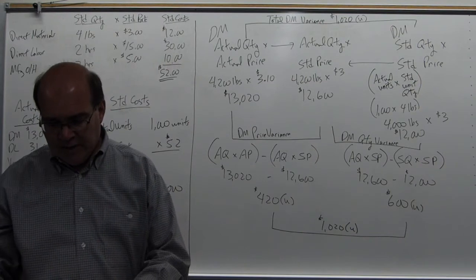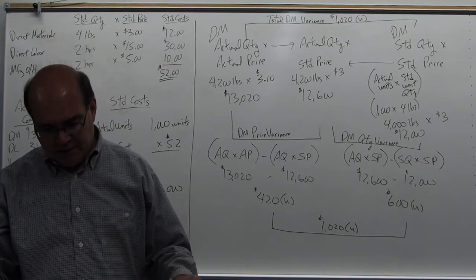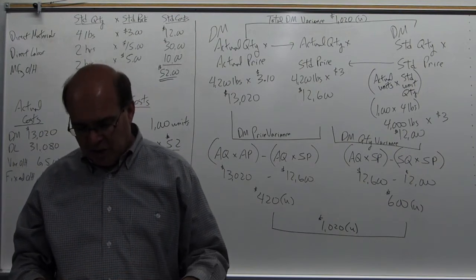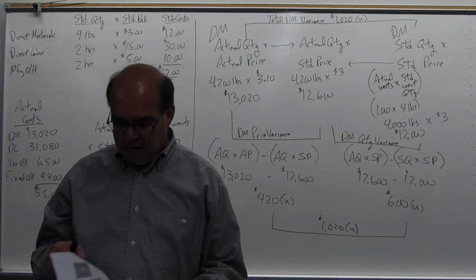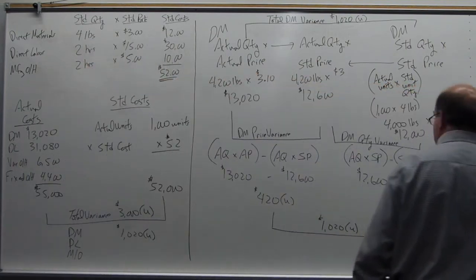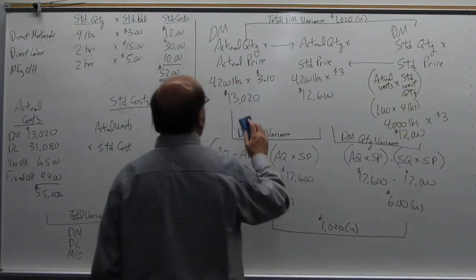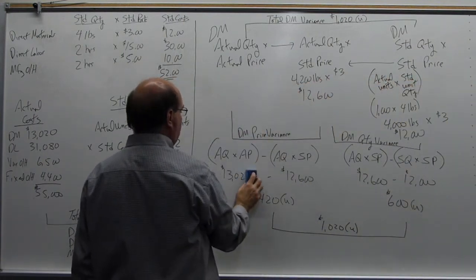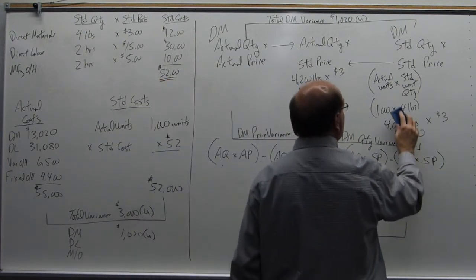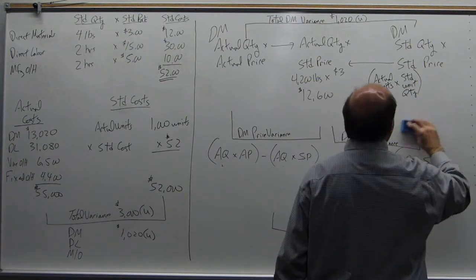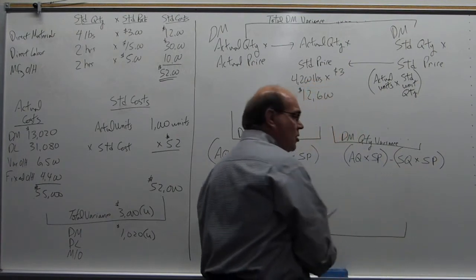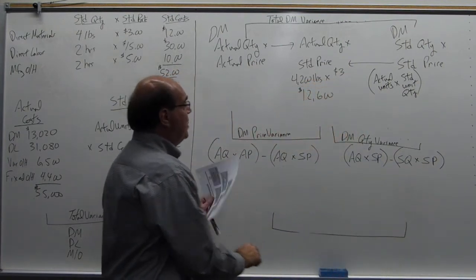Now what's nice to know is that the direct labor variance uses exactly the same format. They actually change the wording a little bit. You don't have to. I will just to make it clear, but it's basically the same setup and the same formulas, okay? So let's go through here. I'm going to erase the numbers that we have because we're going to redo the numbers. And then I'm going to change the terms. But if you didn't change some of the terms, it really wouldn't matter because you get into the same calculation, right?